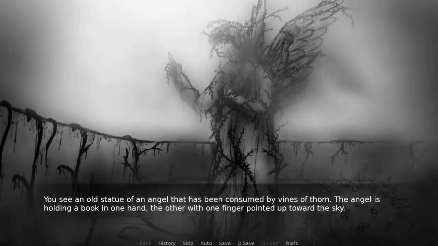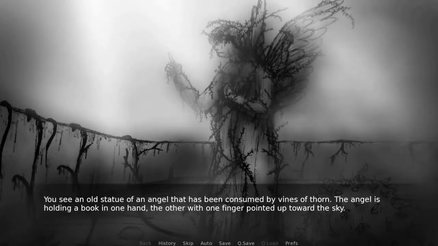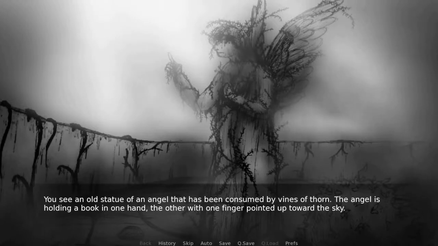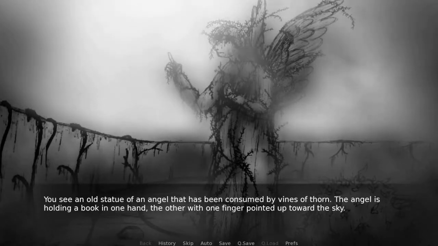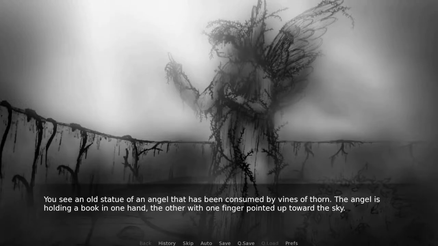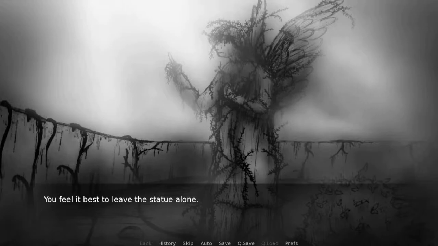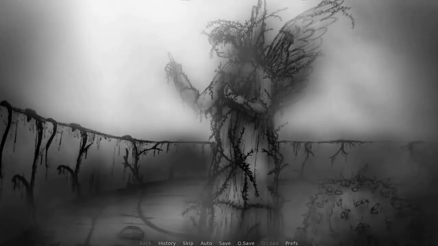Probably. You see an old statue of an angel that has been consumed by vines of thorn. The angel is holding a book in one hand, the other with one finger pointed up to the sky. And that's the left, so probably one left. What is this? Zelda. You feel it best to leave the statue alone. Yeah, you should leave it alone.